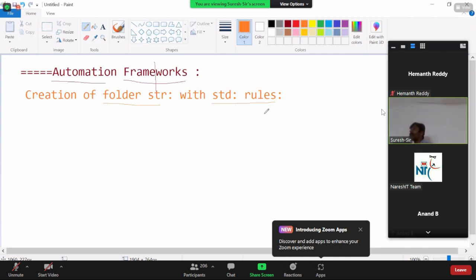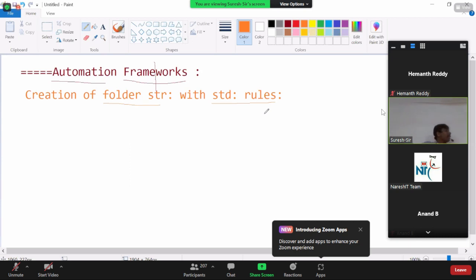Under the templates folder, what did you provide? You provided all the project related templates. Under the test scenarios folder, you provided test scenarios. Did you copy templates under test scenarios? No, right? Under scenarios you maintained only scenarios. Under test cases you maintained only test cases. Those standards you followed, those folders you created. Because of manual testing, you did it with right click, create new folder, everything manually.